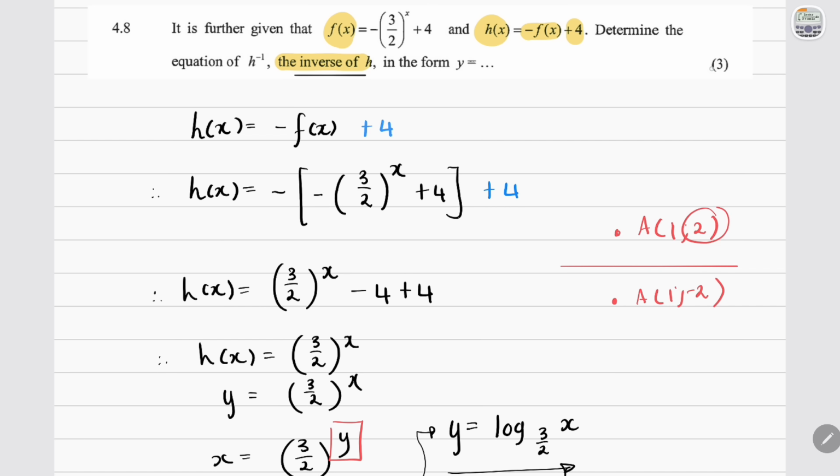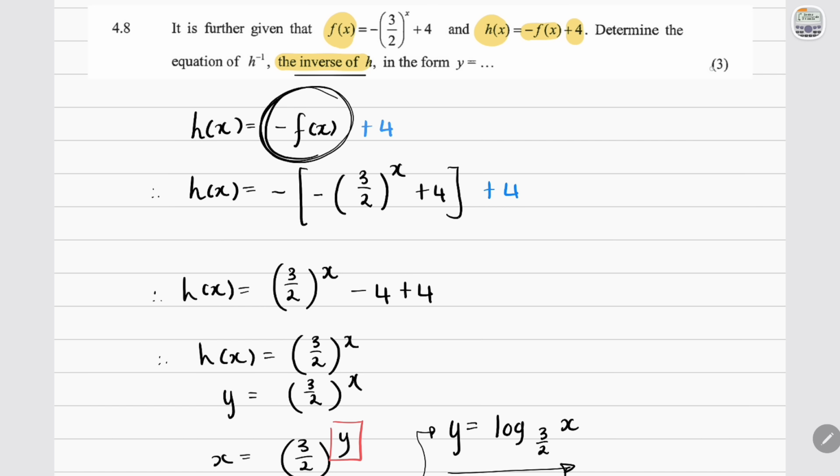Do you see what happened? Only the y value changed, and the point was simply reflected through the x-axis. So that's what negative f of x means: the graph was reflected through the x-axis. So we're simply going to take the y value of that point and multiply it by negative 1. But then they still say, after multiplying it by negative 1, plus 4.